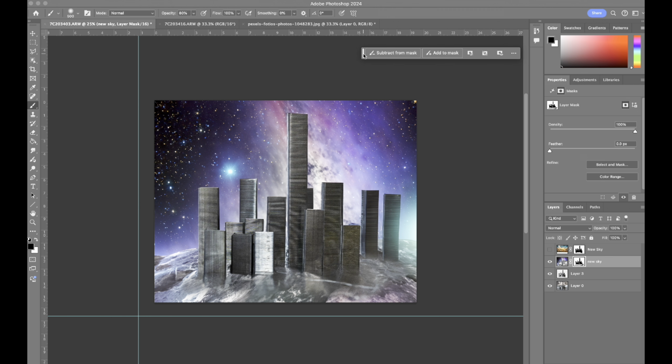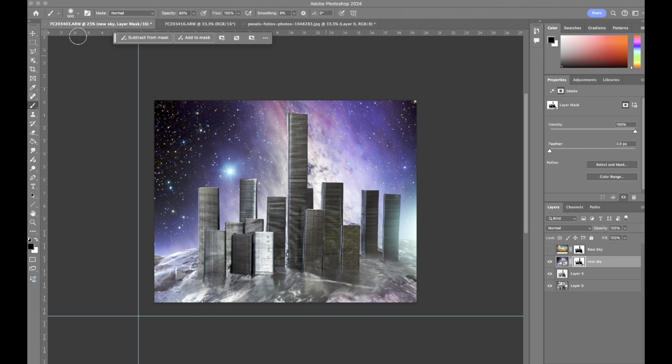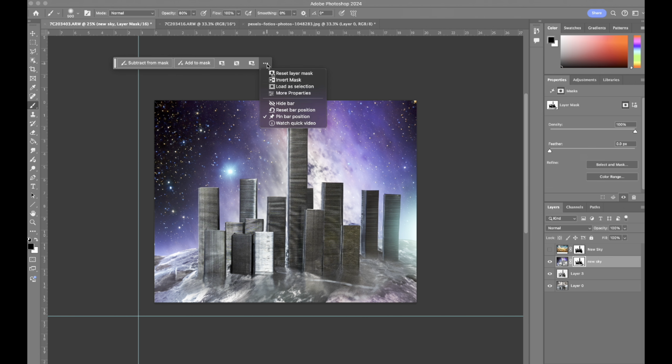This contextual taskbar here, depending on what you're in, depends on what options there are. But there's a button here that says pin position. So instead of it floating around down here, you can pin it wherever you want. So if you're like, okay, I always want it to be kind of over this way somewhere, maybe I want it right there, I'm just going to pin it there. I can reset the bar. I can hide the bar. Some of yours are probably hidden. So there's different options for that as well.